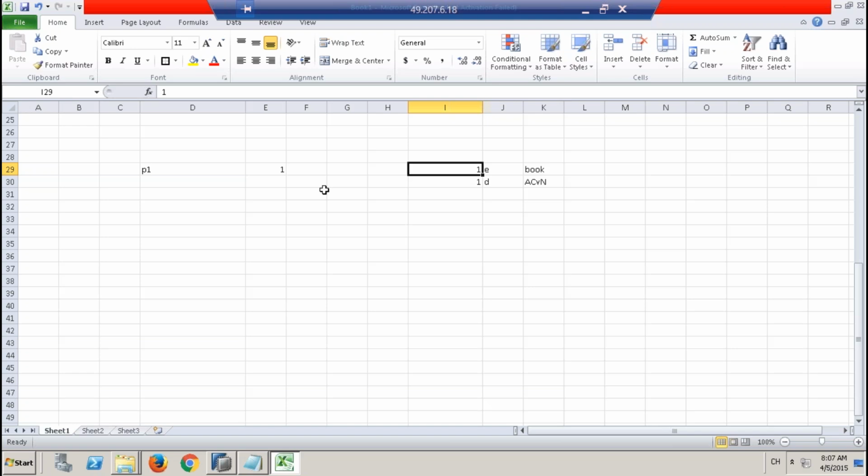This one is joined with this one, and this one is joined with this one. Yes or no? So you're going to get P1 as book, and P1 as the German name. Is it going to create multiple combinations? Suppose for one product I have descriptions in 5 languages, it is going to create 5 combinations of the product. Does everyone understand this point till here?